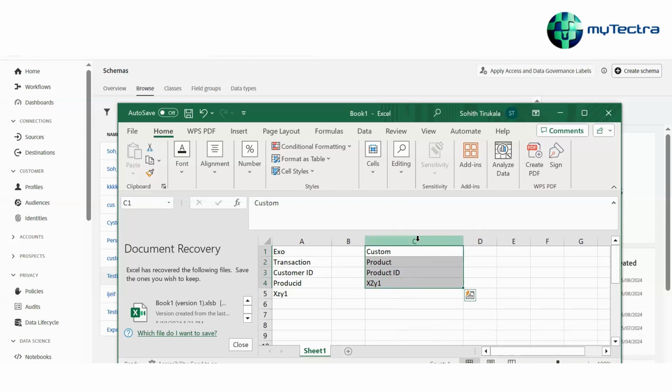Whenever it's required, we can take those values, not into the profile, but we can do something with this. We can create some logic. For example, if you want to target customers who bought a particular product, maybe one belonging to a particular category, maybe customers who bought only cosmetic products. In that scenario, there are no details about whether it's a cosmetic product in the transaction schema or any other schema. The details are only in the product schema, which is a lookup table, but it contains a common field called product ID. Product ID is in the transaction table and also in the product table, so whenever required, you can take those values.